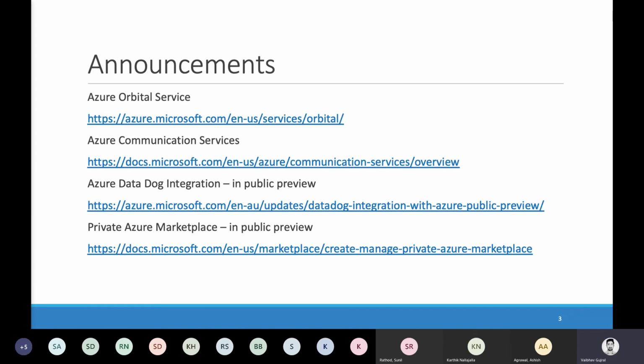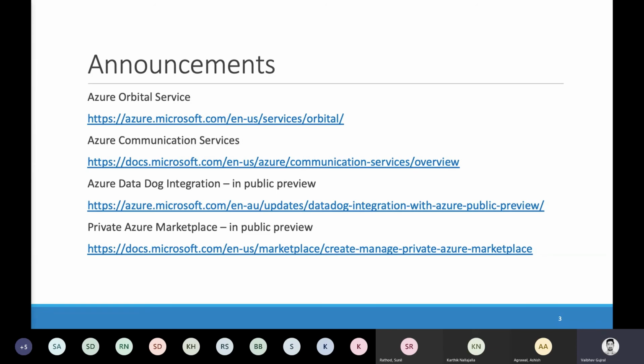Another service which I really liked is the Azure Communication Service, which lets customers easily add real-time multimedia, voice and video features to their applications. It could support many scenarios like browser to browser or browser to app and so on. If you have used Datadog, which is a monitoring tool, in the past, then now you can run Datadog as a service on Azure through the Azure Marketplace, which provides a unified experience to provision your Datadog environment.